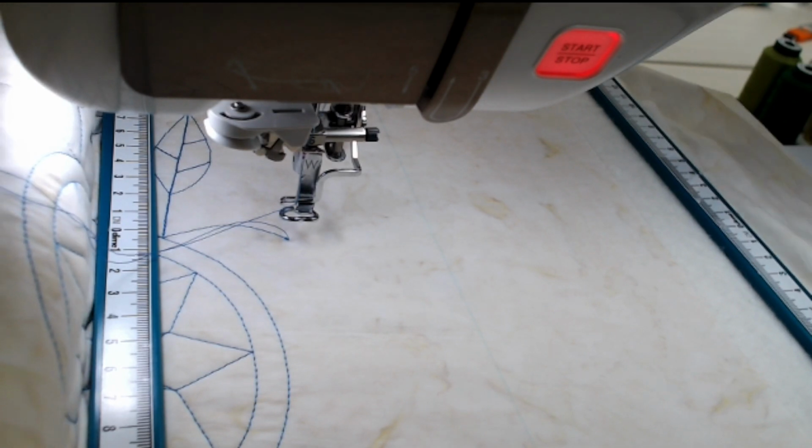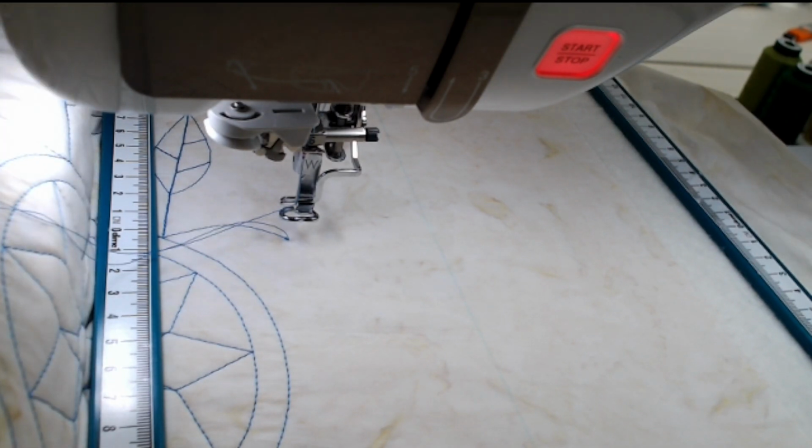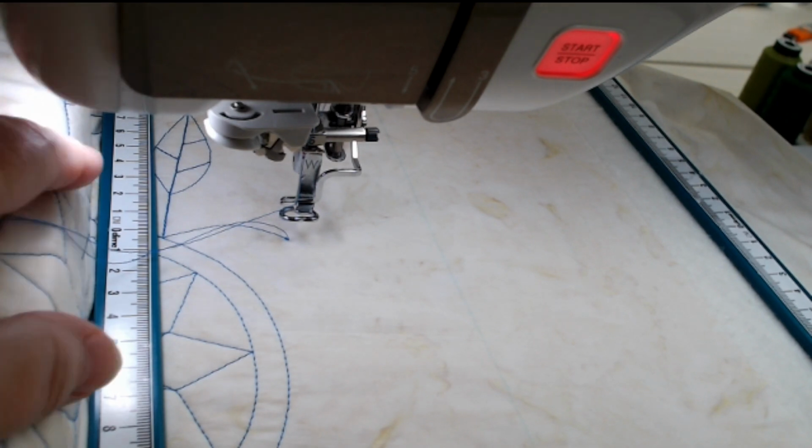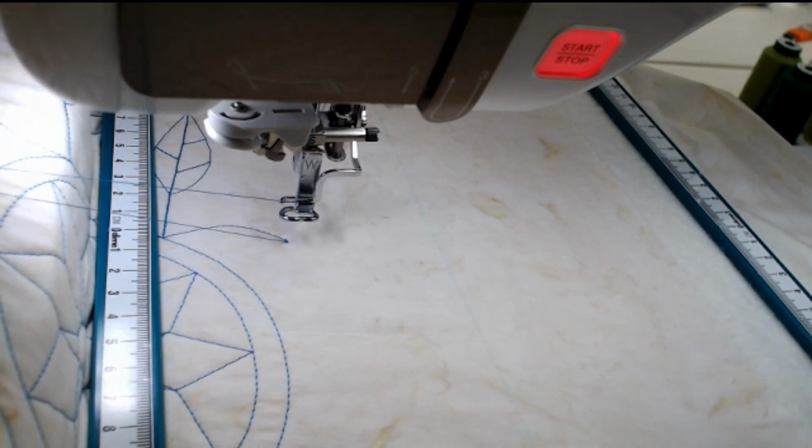So first of all, the bottom portion of the hoop, the magnetic hoop, just stays in the machine, and you put everything on top. So what I'd like to do now is stitch out this design, and then I want to show you how I slide it to the next design. And I call that the Amelia Scott snap hoop slide, but we have to stitch one out in order for me to do that. So we'll just watch it real quick, and then we'll move on our merry way.